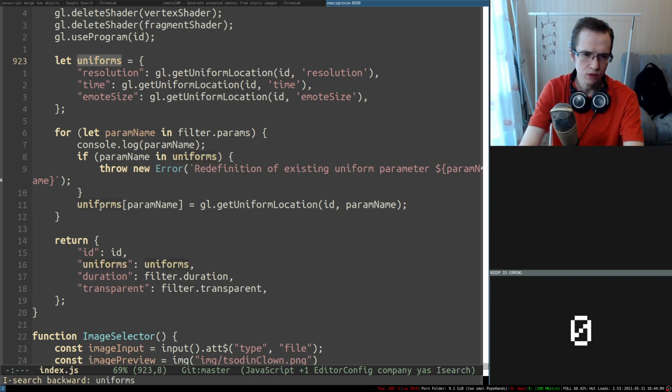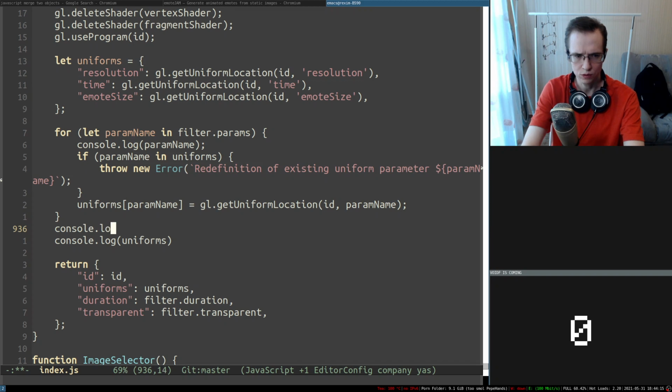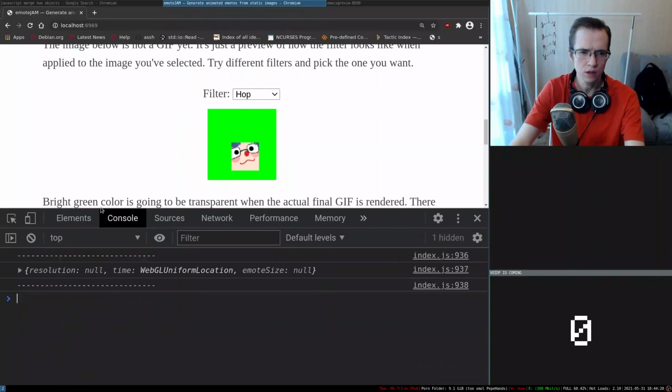I'm adding this stuff in. No, it's totally fine. Okay, so console log uniforms, right? Uniforms is going to be console log. What am I missing? What the hell?